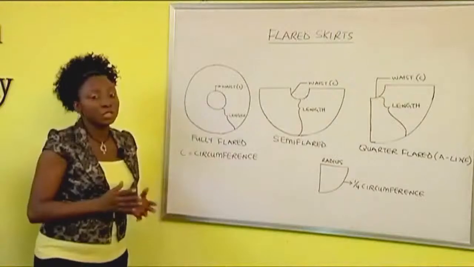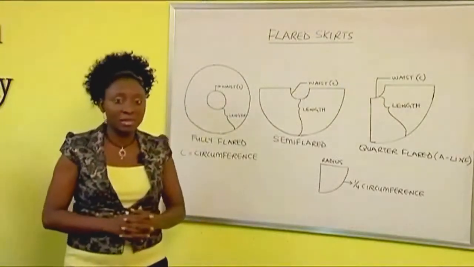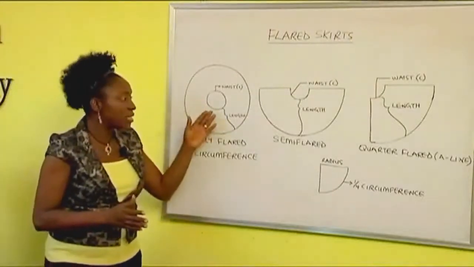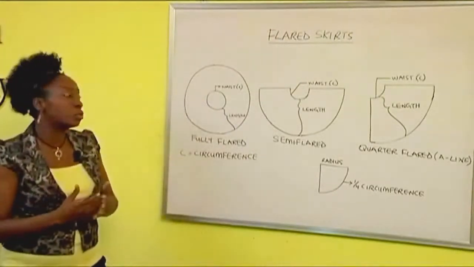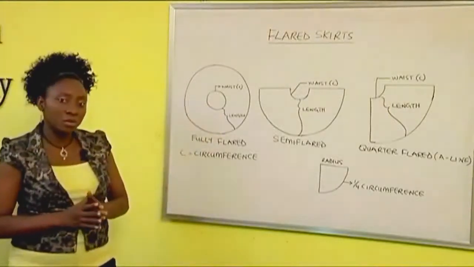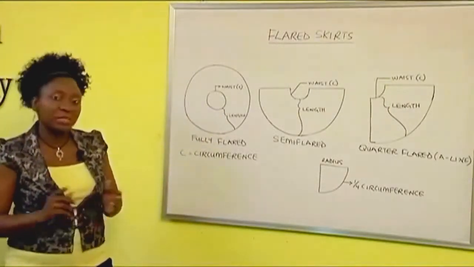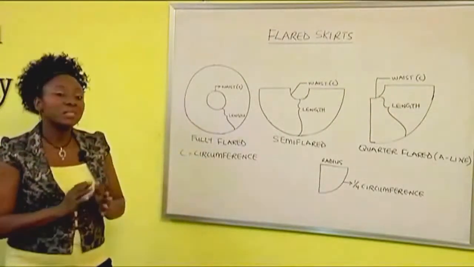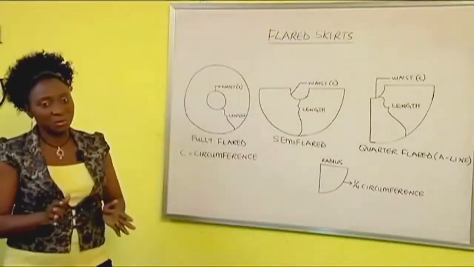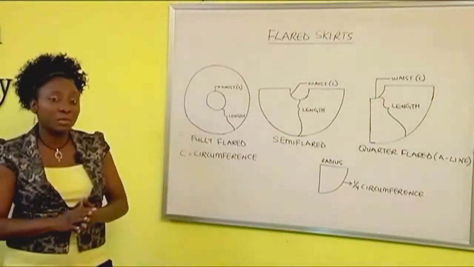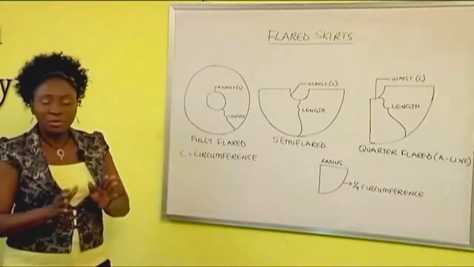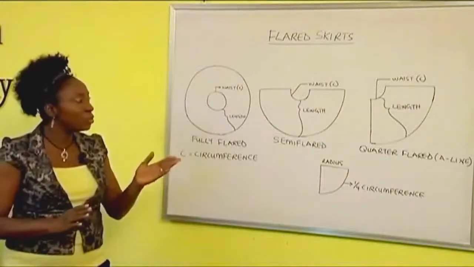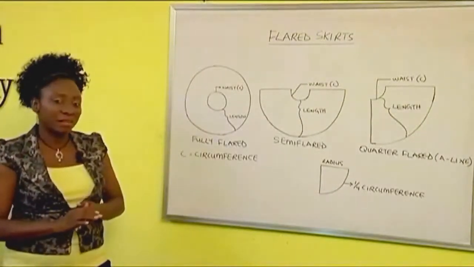One thing is sure: we know the circumference. That is already known, and there's no doubt about that. We already know our waist, and whichever edge we're intending to join our flared skirt onto. But one thing we don't know is the radius, and that's how we're going to calculate our pattern. We have to do a little bit of calculation. This is not too much, and it's very easy. Don't worry, it's as easy as 1, 2, 3. So why don't we look at the measurements we will need to make our skirts.